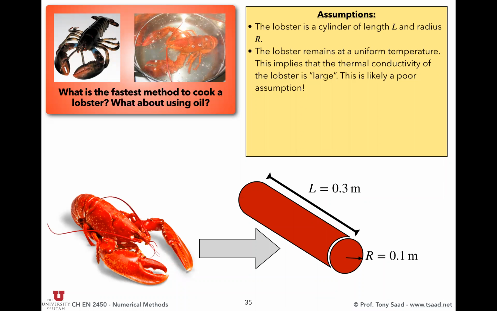I would say that you'd want to boil the lobster. Okay, why? Because the thermal conductivity of water is greater than that of air, so you're going to transfer the heat into the lobster faster. It's like the convection versus the... Yes, that's very correct.